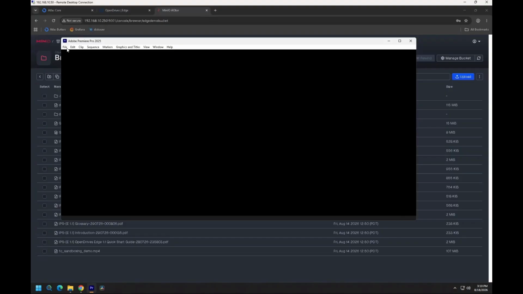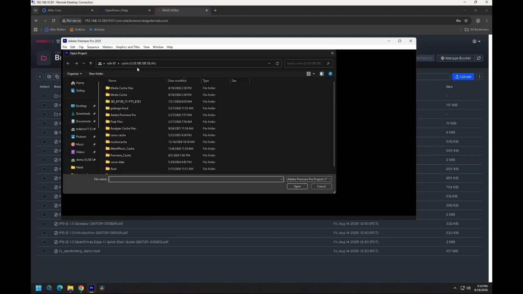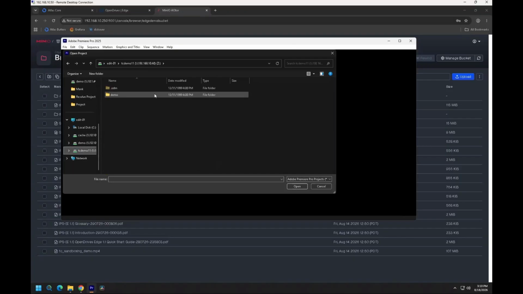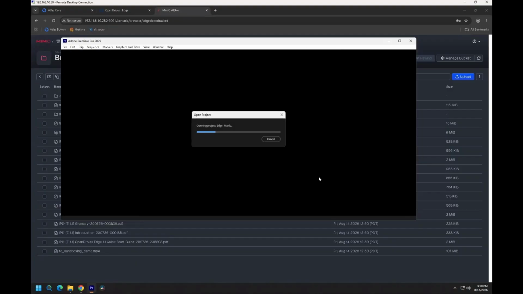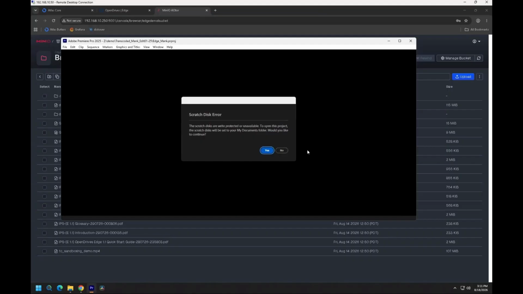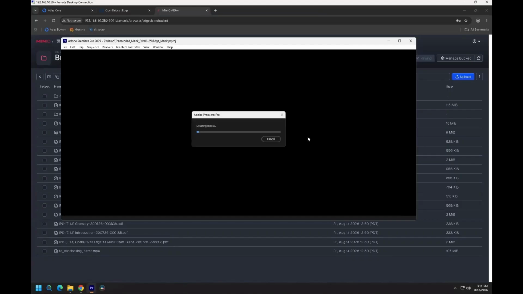Okay, but let's go back into Adobe and get this opened up. So open project, and we're gonna go look in the TC demo, and I'm gonna go digging for my Adobe project folder or file, excuse me, and there it is. Let's open this up. As this goes to open, we have that file transferring down from our hub location down to the edge, and we'll give it a minute here to do that transfer, allow Adobe to open up the file, and we'll be good to go.